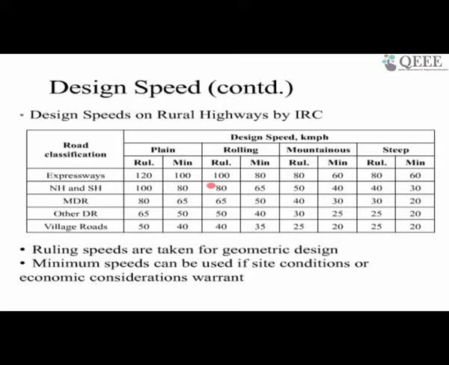So this is coming from the geotechnical point of view, whether the slope on both sides of the roadway is quite stable and it can take it. And from the geometric design point of view, this is what you are looking at. You have to decide about the speed and the design vehicle which is going to go through.